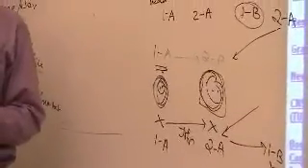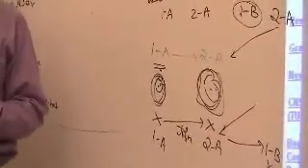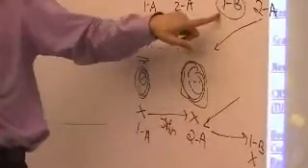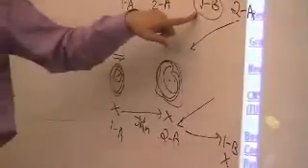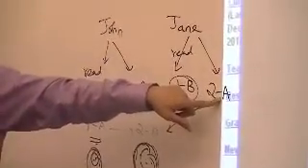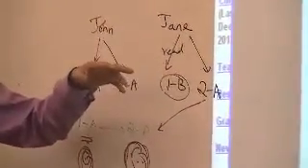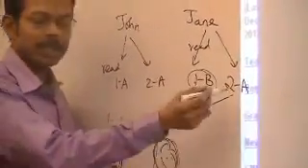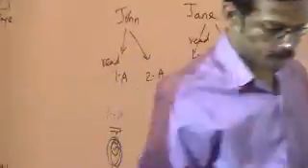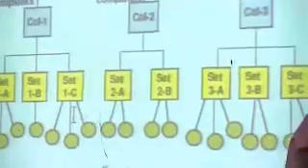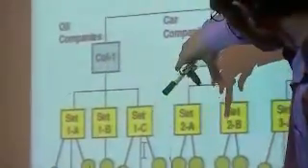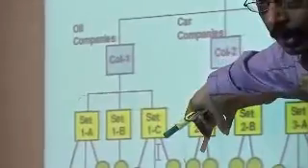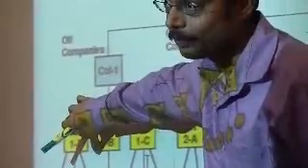So why can Jane read both 1B and 2A? Jane can have multiple reads because 1 and 2 are two different conflict of interest classes, right? This is an oil company, this is a car company. So she can have multiple read access. Since she has read 1B, she cannot read 1A or 1C, but she can read 2A because they are two different companies. Remember the picture there? She can read something from here and she can read something from here. The only thing is she cannot read more than one dataset within the oil company, or more than one within the car company. But she can read one car company's dataset and one oil company's dataset.